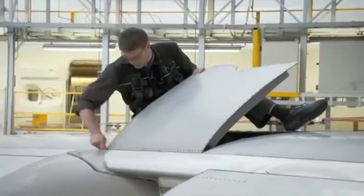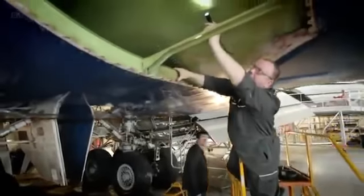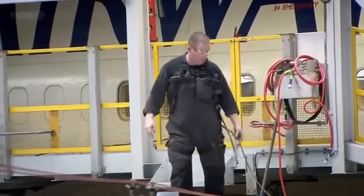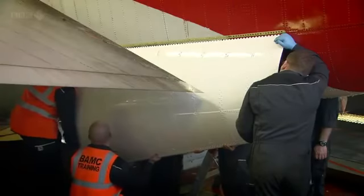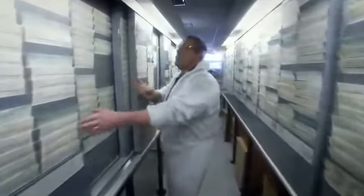Over the next 5 weeks, engineers will work in teams within different areas of the plane, methodically searching for any signs of damage amongst Victor Xray's 6 million components. One day we come into work and we'll be doing the cabin, which is very involved. There's all sorts of different disciplines of engineering that the cabin holds. And the next day we could be on the wing. The next day we could be doing the engine runs at the end of the check, which is pretty exciting. This complex operation will take over 30,000 working hours, with the team having to complete 12,000 separate jobs. We pretty much run 7 days, 24 hours.